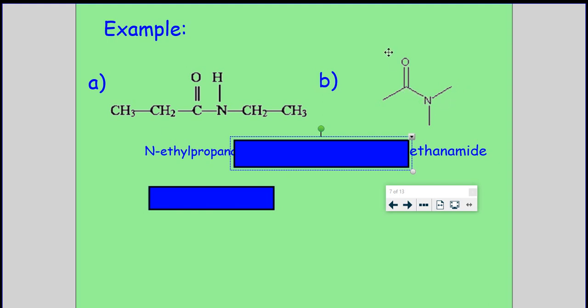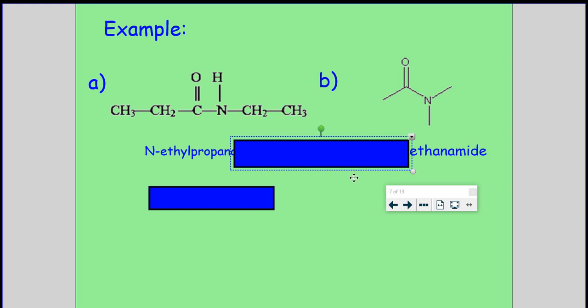Now we have nitrogen, right? So this carbonyl nitrogen group here, we know that this is an amide. Of course, we had lessons on amides, so it's pretty easy that way. But I'm saying that for when you're writing a quiz, test, or exam, and you have all these functional groups mixed in, this is how you would identify it. So this nitrogen is attached to 2 alkyl groups, so we see that this is a tertiary amide. One alkyl group here is methyl, another one here is methyl, and we have 2 of them. Because we have 2 of the same, we're going to add a prefix.